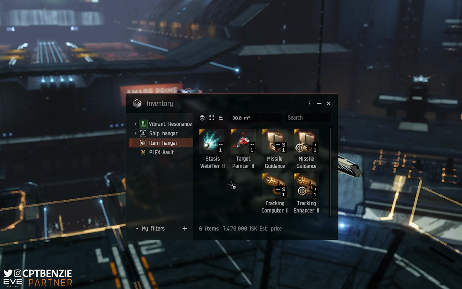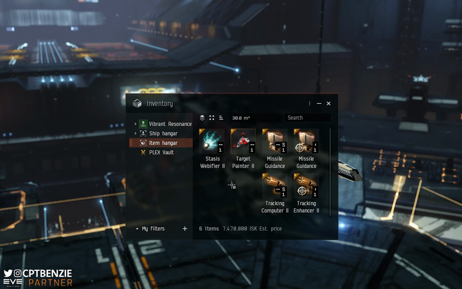For example, if you're flying a Golem, there's not really a point fitting a Webifier to it, because it gets direct bonuses to target painters specifically, so you may as well use target painters because they get the bonus from the ship, and that maths out better than the other advantages you might get. The way I tend to look at this is that if you are in a fleet engagement, then it is always going to be better to be using Webifiers than Painters, purely because they benefit everyone else in the fleet as well. That would be the entry level on this flowchart, so to speak.